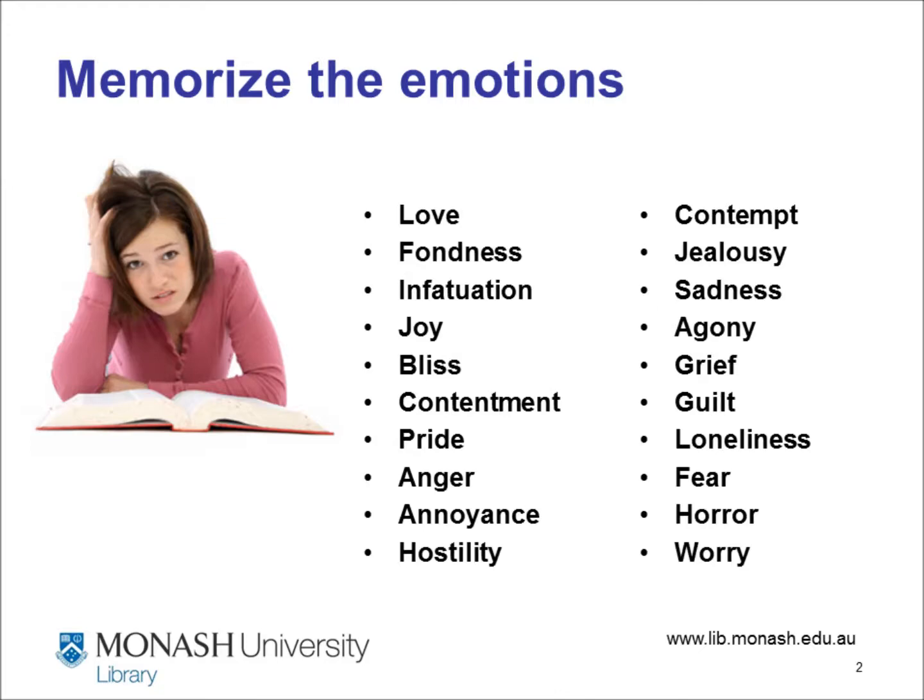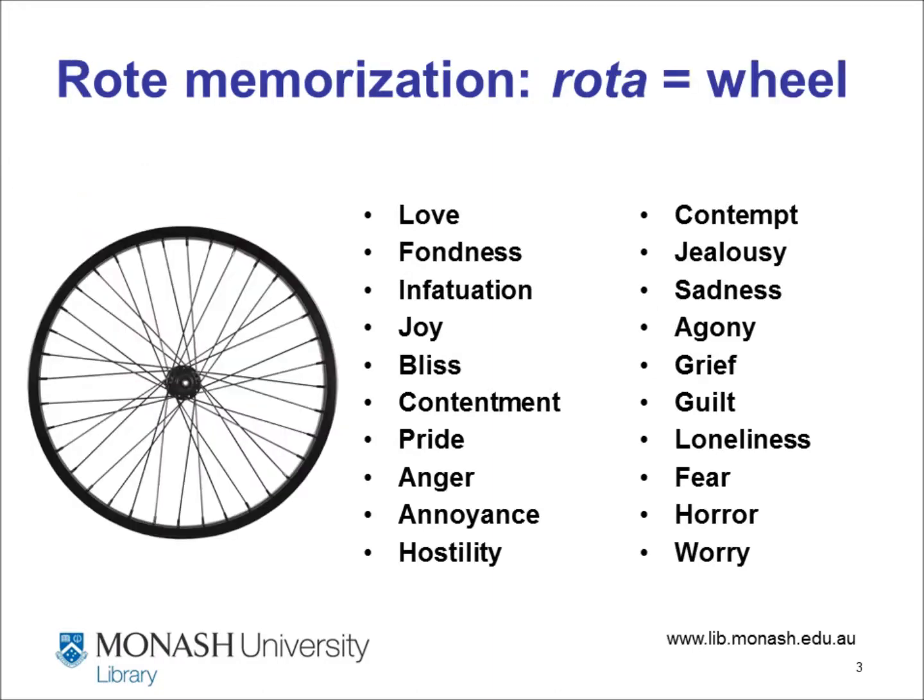One way of memorizing it would be to go through the list over and over until you remember it. This is called rote memorizing, from the Latin word rota, meaning wheel, because what you're doing is going around in circles until you get it. Rote learning can be quite effective, and you may be quite good at it, but it is a very rigid way of remembering things. When you rote learn, you store information as a long list. This means that each item is only related to another by being connected to what is immediately before and after it. When you lose track, you have to go back to the beginning.